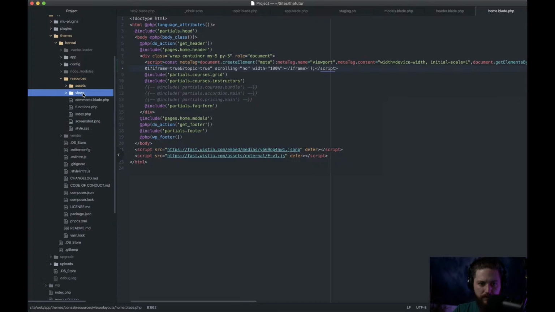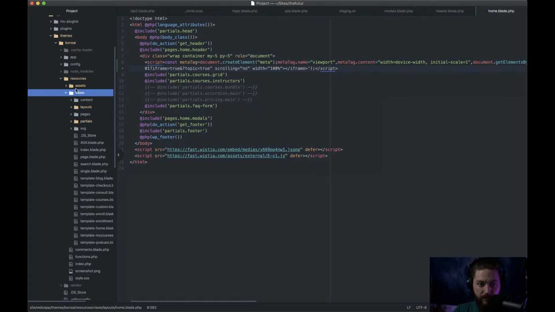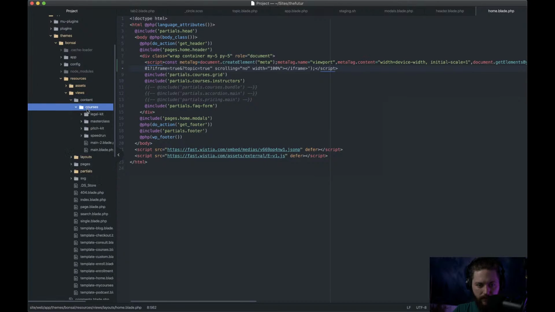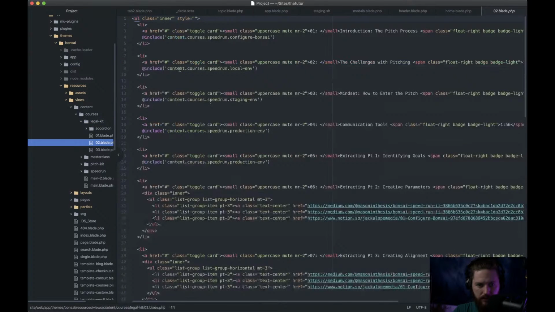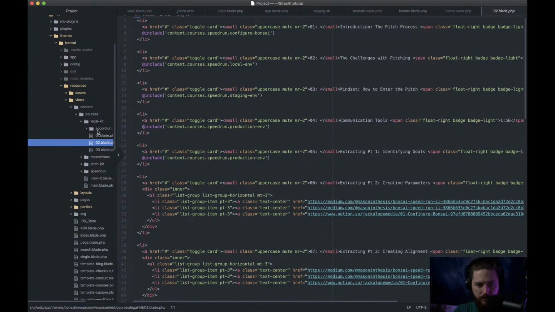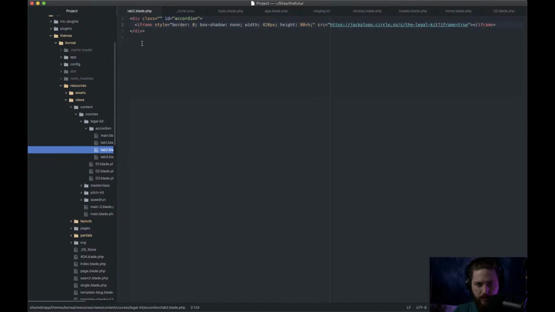So if I come into views, content, courses, legal kit, tab 2. No, accordion, tab 2. This is the iframe for the legal kit, right? It's so simple. I can control all of this right here.